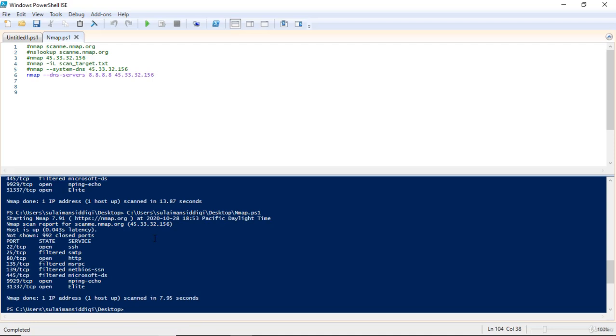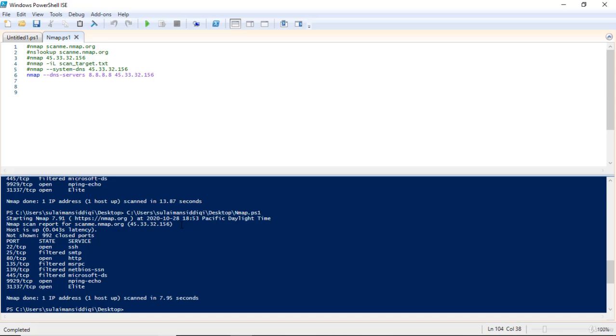Yeah, we get the same result, but this time we are using the Google DNS. Why do we do this? It takes a little longer because we're using a different DNS. The purpose is to see the performance of our DNS resolution.